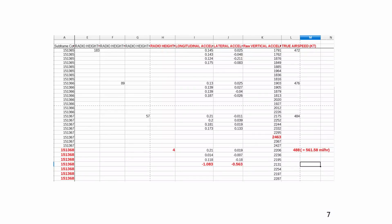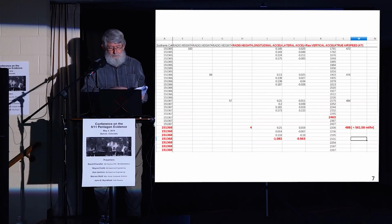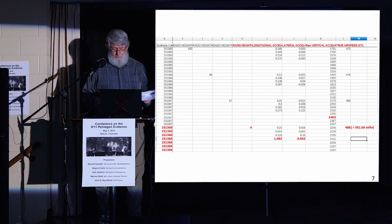I mentioned that the FDR leads all the way to the Pentagon. This needs a little more explanation. If the government had fabricated a propaganda version of the FDR data to sell us on an official story of a plane that didn't really exist, that's what they would have shown. What we have instead is an FDR file where the second to last frame is corrupted and the last frame is unreadable by normal methods. And by the way, each frame holds 4 seconds of data. So all of the data approaching the final approach to the Pentagon is problematic.